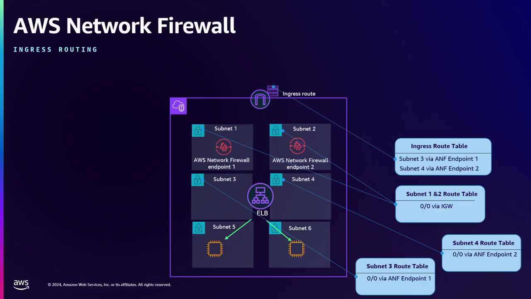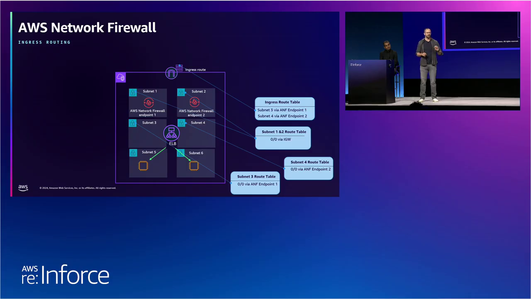But just know that I'm showing you a gateway load balancer with gateway load balancer endpoint, the third-party appliance. Under the hood, the managed offering AWS Network Firewall also uses a gateway load balancer. You just don't have to manage it. So any network integrations you'll see are interchangeable. So everywhere you see AWS Network Firewall endpoint, you could put a gateway load balancer endpoint, and vice versa. Everywhere you see a gateway load balancer endpoint, you can put a network firewall. So it's up to you which one you select. I'm not going to show you both because that would be redundant. Just know they're interchangeable.